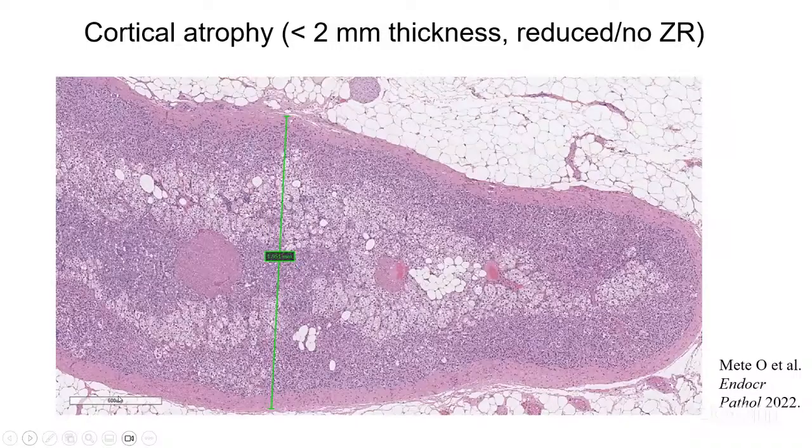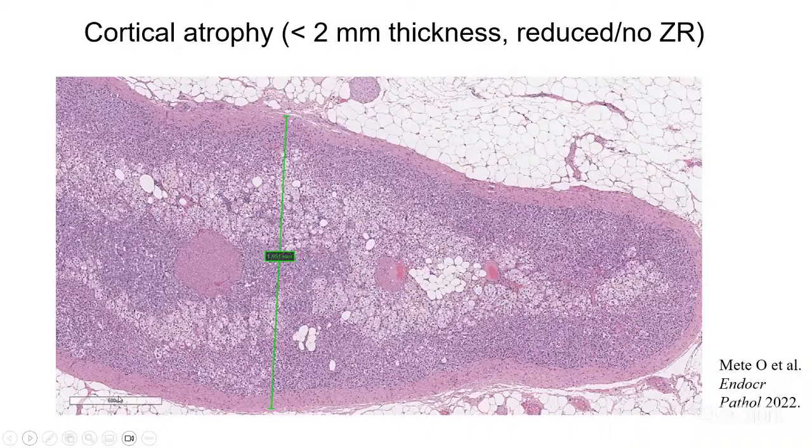What's interesting to know is that when you have a cortisol-producing lesion or several cortisol-producing lesions, that would lead to an inhibition of ACTH at the pituitary level. Again, that would lead to a cortical atrophy of the adjacent normal cortex. So what that really means is that the cortical layers are usually less than 2 millimeters in thickness, and the zona reticularis is the layer that will diminish.